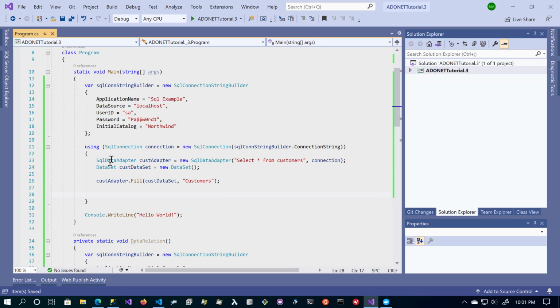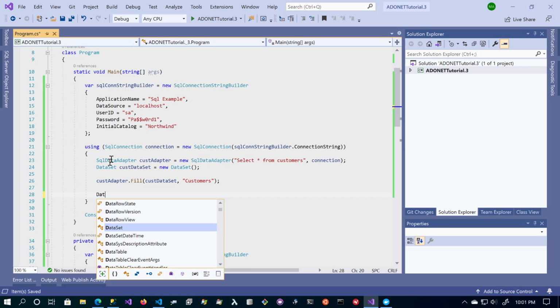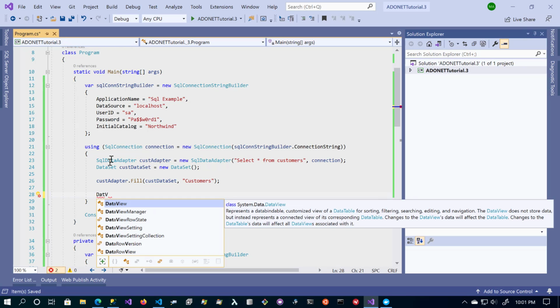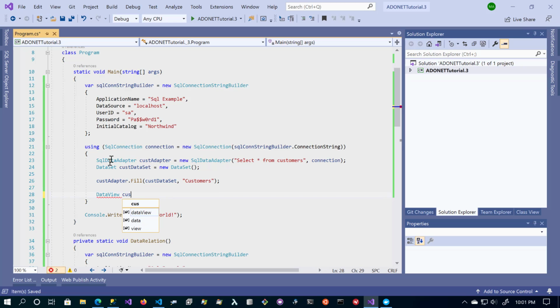And then the next thing we're going to do is create some variables that we can use for our data view. So the first thing is that we have to act on a table so that we can set filtering and sorting on it. So let's go ahead and create a data view and create this cust data view.